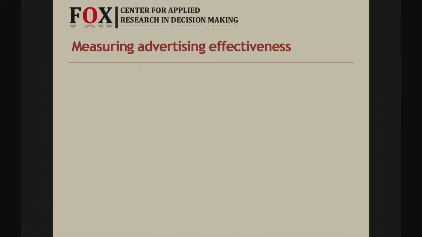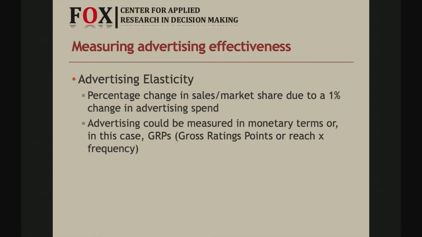So once we had this, the next part was the dependent variable. Again, we had an entirely different team of people from NYU doing this, completely independent from us, who were analyzing most of the neuroscience data at Temple. And what they did is they went through the 2 years of time series data that I was talking about, and for each ad tried to estimate what is known as an advertising elasticity. That is, what was the percent change in market share for a 1% change in advertising revenue or advertising spend, right?